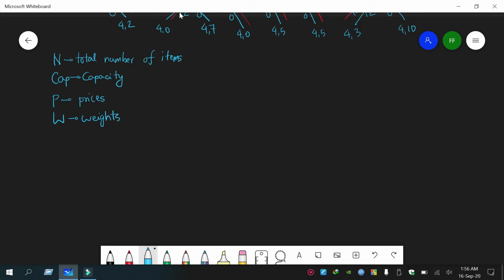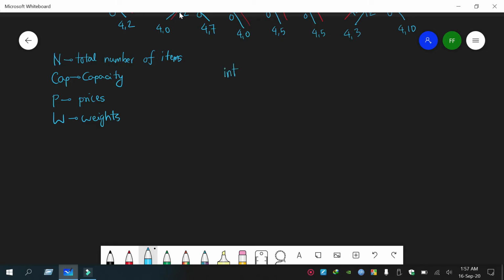And the function that is actually going to find the answer for us, let's say the function is maximum profit, and it returns an integer value that is the answer.